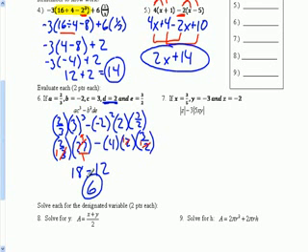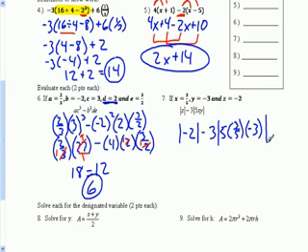Okay? If we're looking at number 7, we're doing the same kind of thing. We're just plugging each of these in. So I've got the absolute value of z, which is negative 2, minus 3 times the absolute value of 5 times x, which is the 3/5, times y, which is the negative 3. And we're taking the absolute value of that. All right, I want to start inside the absolute value symbol.